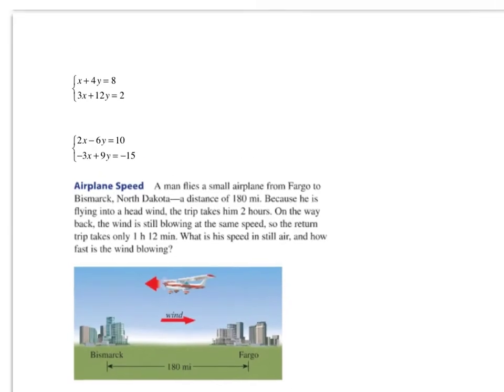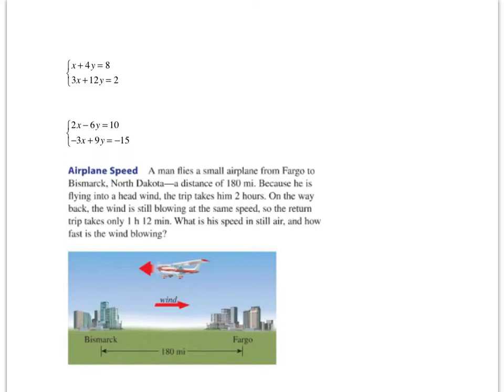So it's nice to have some examples of those types. Let's study these two systems of equations and see what happens in those other cases where the lines are either parallel or they coincide. So this first system of equations, x plus 4y equals 8 and 3x plus 12y equals 2, I'm going to solve by the elimination method. Actually, no, I'm going to solve that one by the substitution method. The first equation is easily solved for x. The first equation gives us that x equals 8 minus 4y.